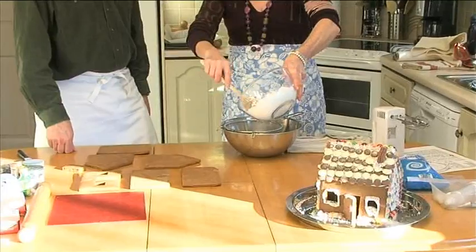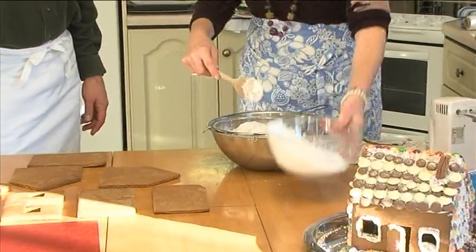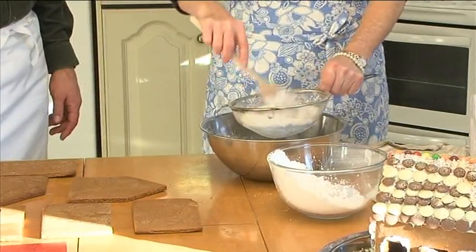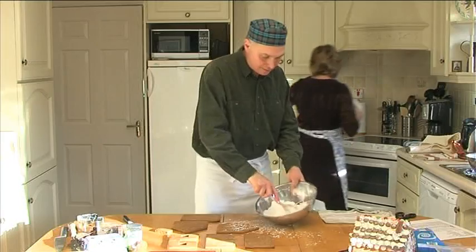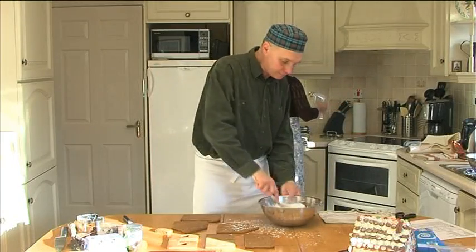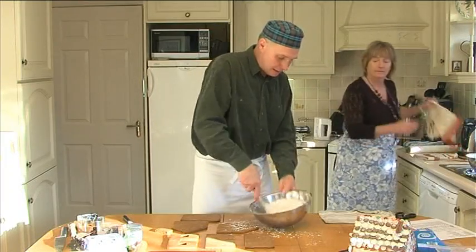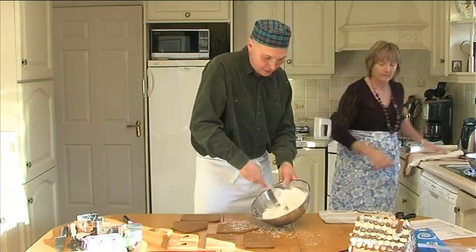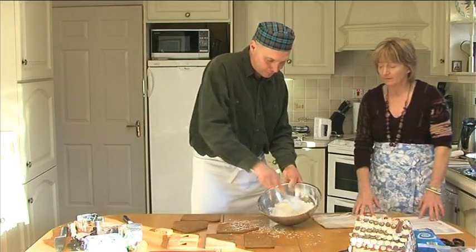The icing sugar is quite lumpy, so it's best to sieve it directly in on top of the eggs. But if you add too many egg whites it gets a bit runny and takes a long time to set. But if your eggs have been very small, you might need to put another egg white into this mix. But I think this will be okay, it just needs a little working.